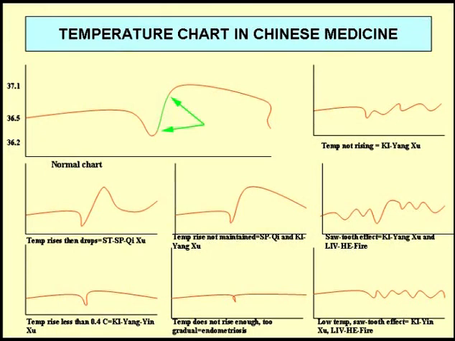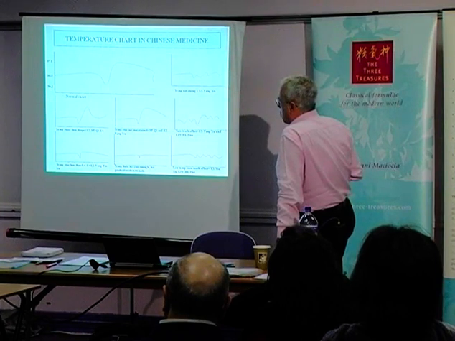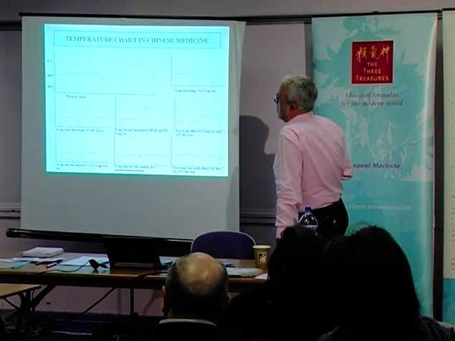On the other hand, here the temperature goes up under the influence of yang. And if a woman has kidney yang shu, it doesn't go up enough. So in endometriosis, the blood stasis prevents it from going down here, and the kidney yang shu prevents it from going up. The result is that it is flat like that. Except, of course, you shouldn't do that little curl there. That's a mistake. Okay. So when the line is rather flat like that, it may indicate endometriosis. And I repeat, it doesn't go down because of the blood stasis, and it doesn't go up because of the kidney yang shu.